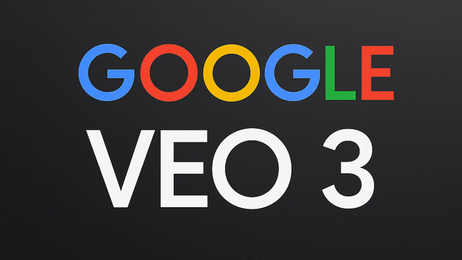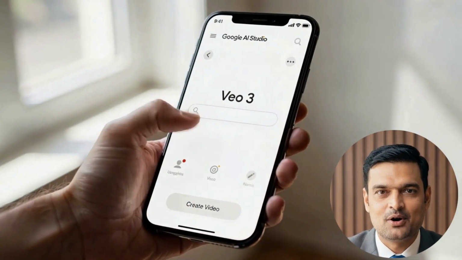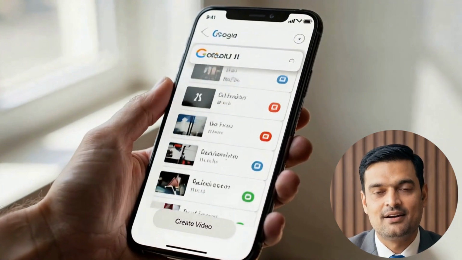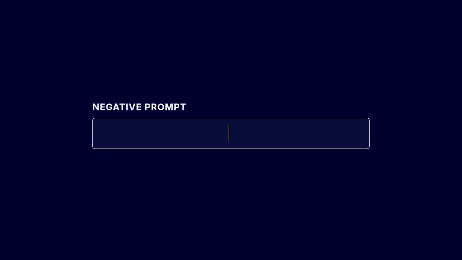When compared to other tools, Veo 3 stands out for its deep integration with Google's ecosystem and its ability to follow long, complex instructions. Since it's cloud based via AI Studio, you don't need a powerful GPU at home. Any standard laptop or even a tablet can handle the process. You can even draft prompts on your mobile device while you're on the go and check the results later on your desktop.